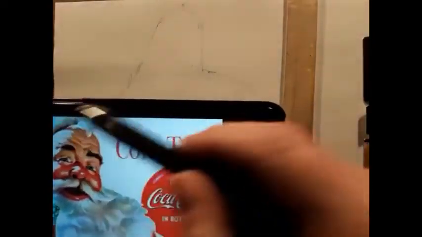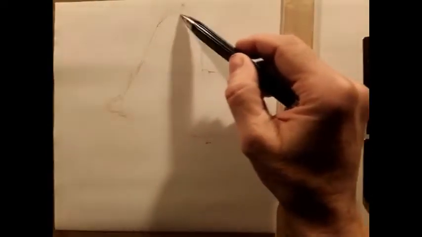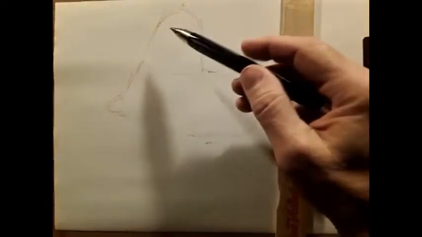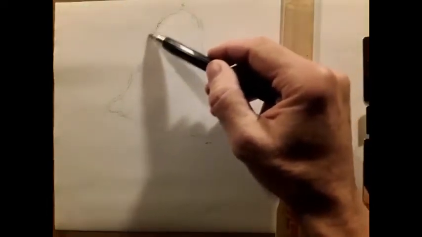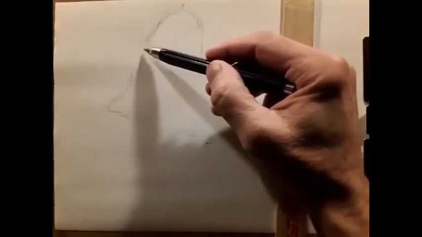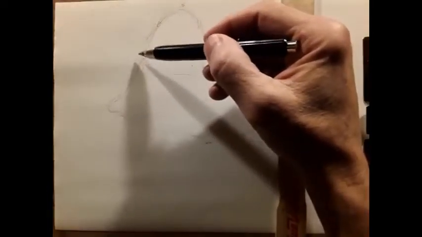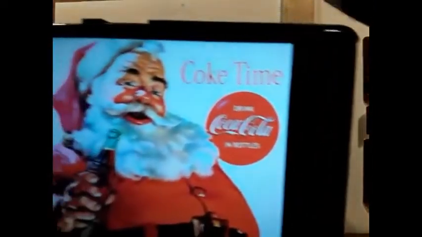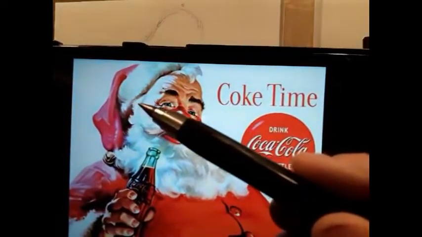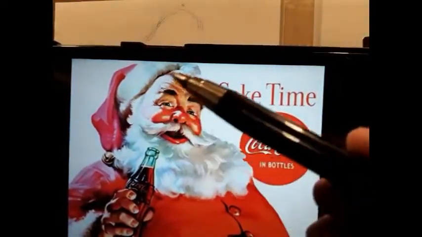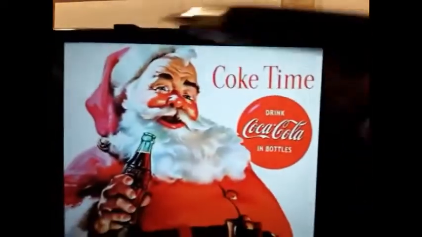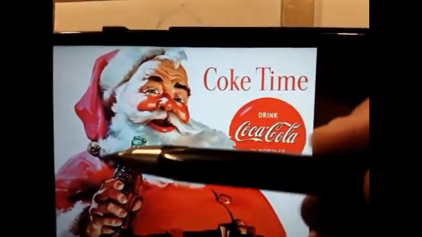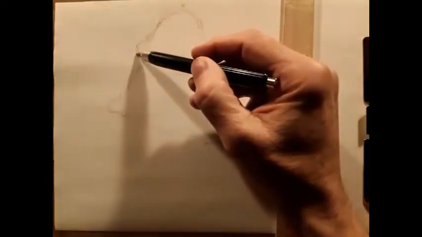I'm going to round the top of his head. Rounded head up here. All I'm doing now is just trying to get some rough but close to correct calculations for these proportions. You see his hair kind of flares out that way underneath his cap. And then it's going to come down sort of roughly straight down. So I'm going to add that in.